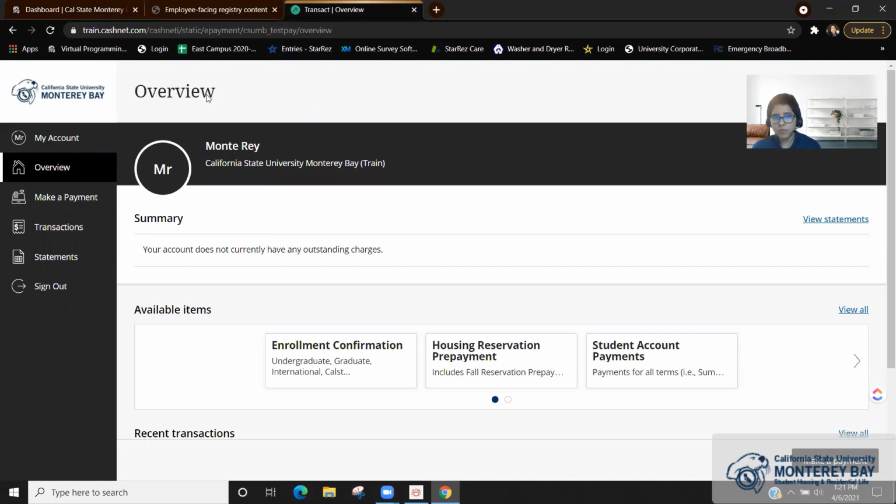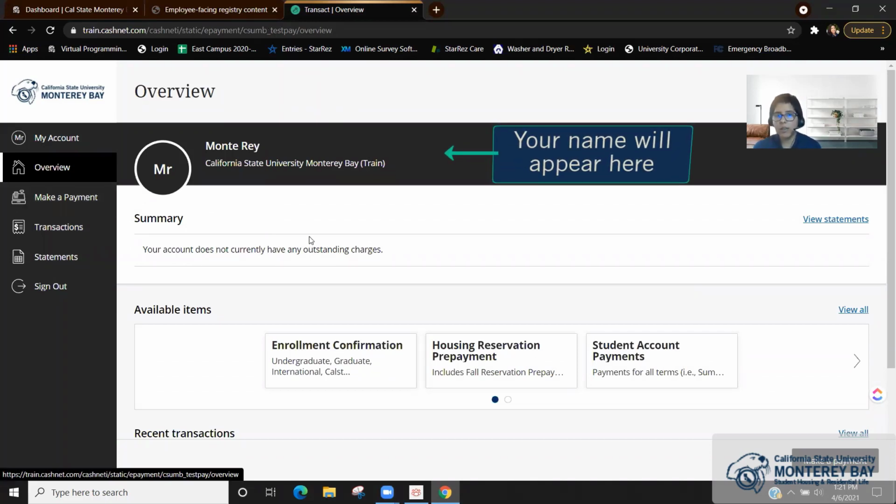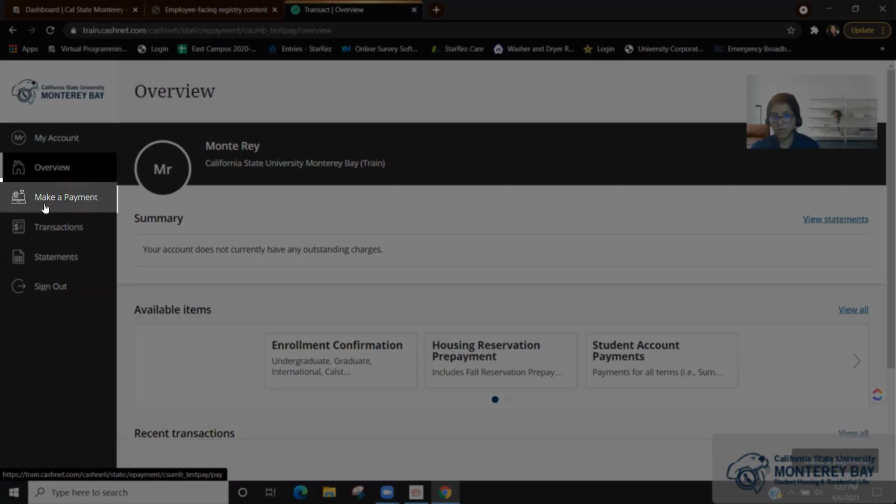This is a test account here, and as you can see, I have a couple of options on the menu. The option that we will need to select is called make a payment. You can see make a payment here on the menu listed, and you can see make a payment at the corner of the screen as well.